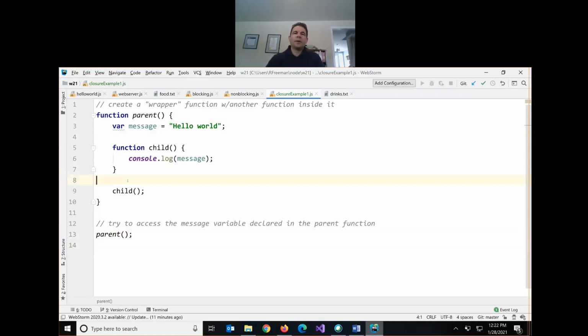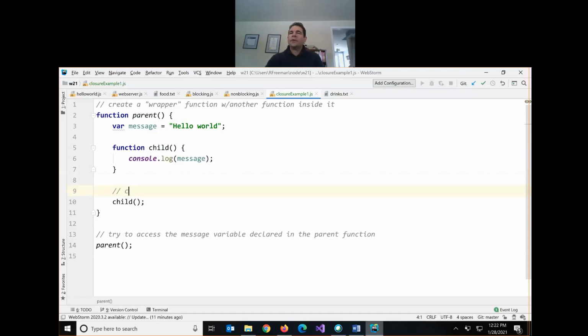So JavaScript lets us nest functions, one inside the other. What will happen if we run it this way? What will happen in the console now? Is it going to print hello world? Are we going to get nothing, or are we still going to get an undefined error?